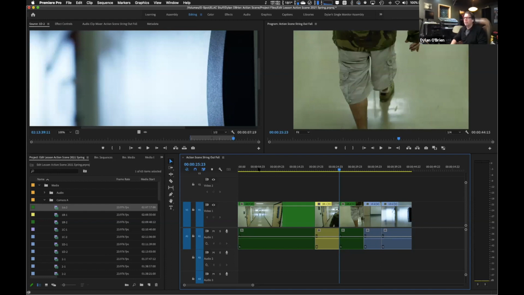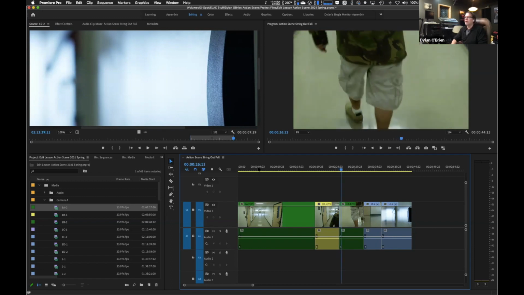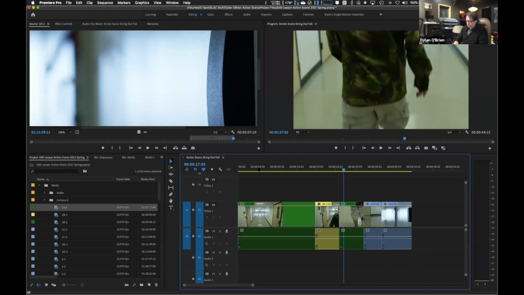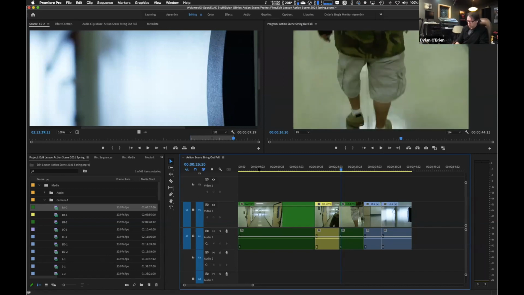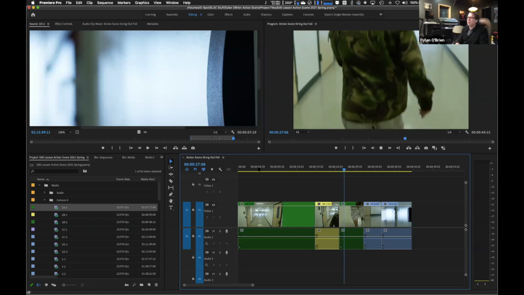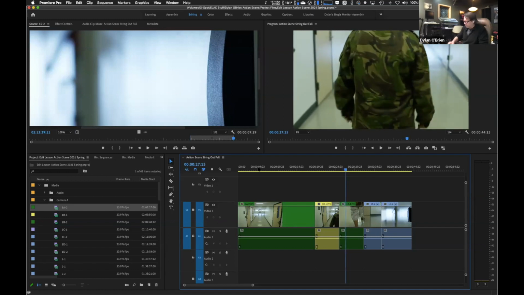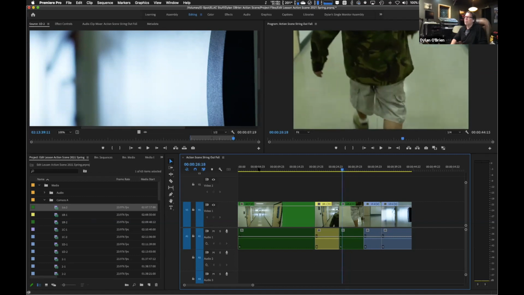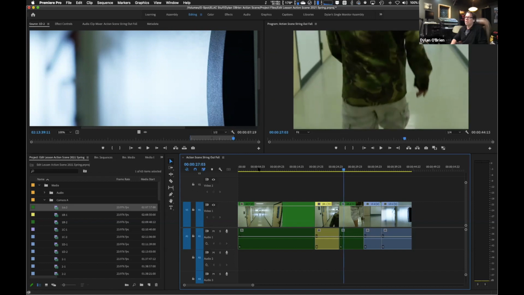The right and left are actually going to move frame by frame. So if I just want to see frame by frame what's going on and want to be super precise, I do this. Can I do it in JKL? I can hold the K down and use L. It's not frame by frame, but it's still pretty slow. That can work. So each control here is going to be specific to what you're doing. For me, if I'm doing real fine editing, I need to move things around by frames, so I'm going to use the right and left arrow keys.